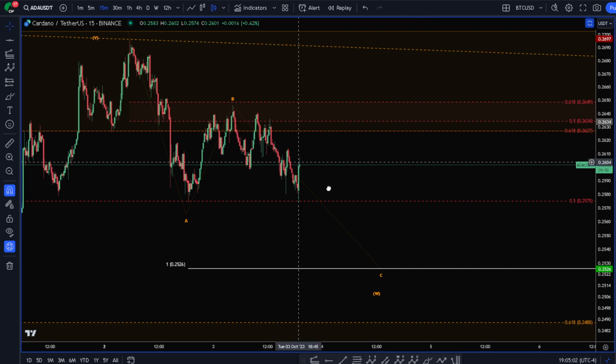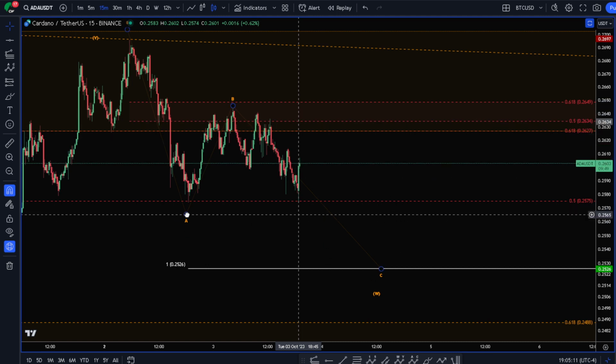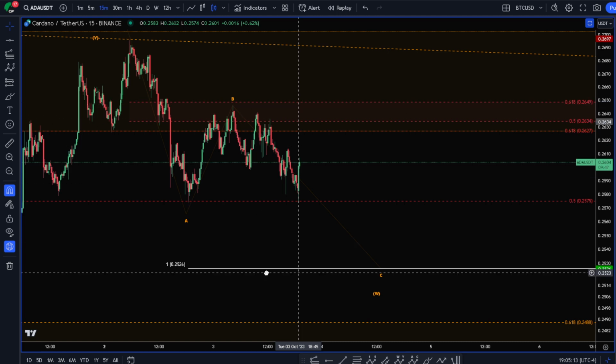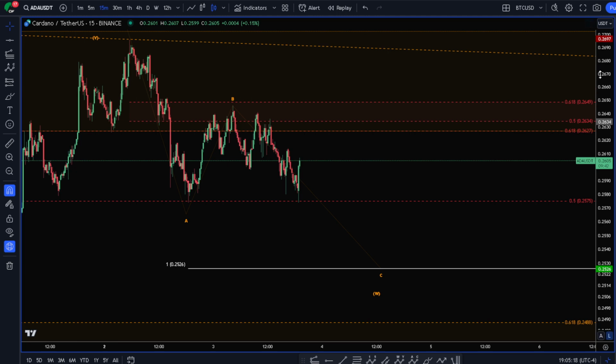Anyways, you can see how this would need to be a 3 wave down, in which case we'd relabel this as a 3, or if we come back up here, look for a 3 or a 5 back down to that one-to-one extension of the A off the B, and our pivot would have to slightly change based on where our B wave comes if we come back up to the top.